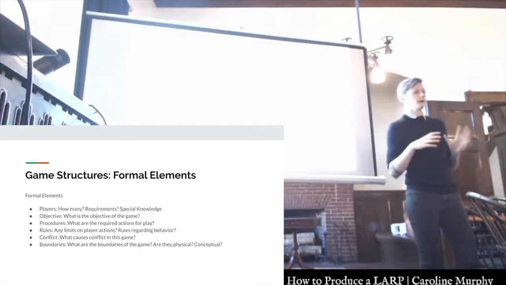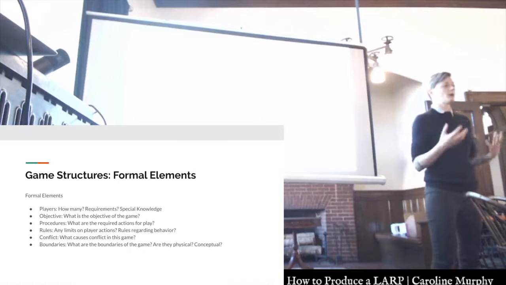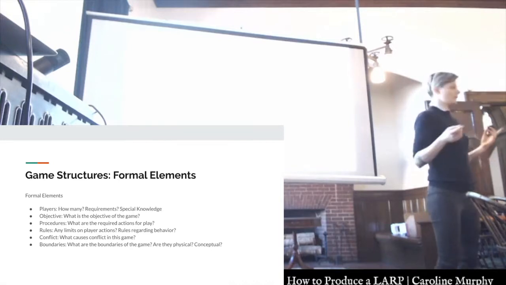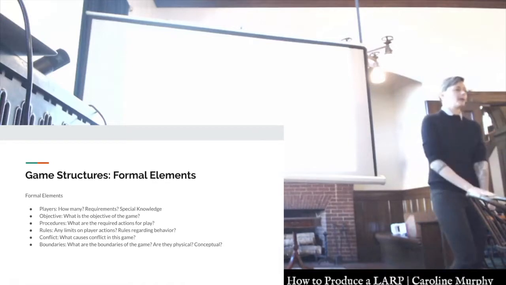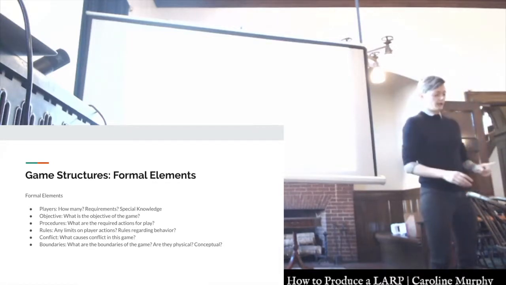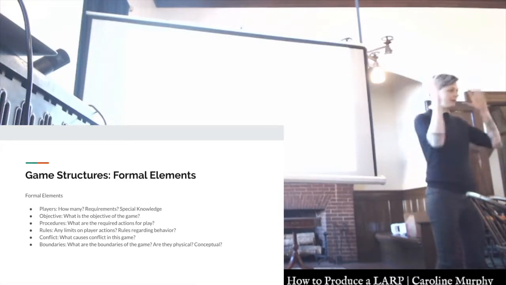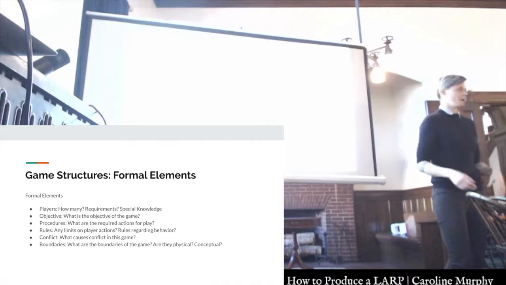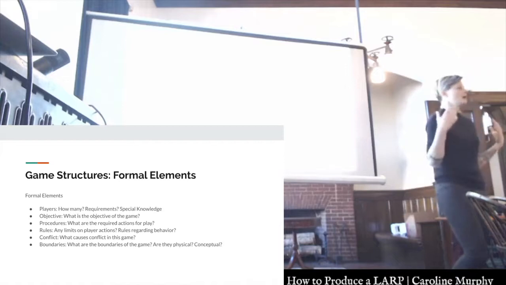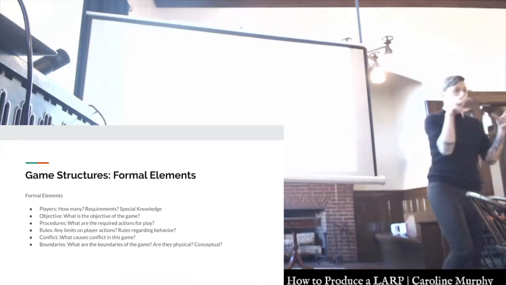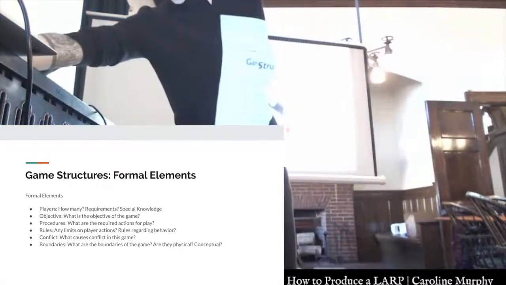Boundaries are a really interesting thing to explore, because as you start to think about boundaries, that may actually open you up to new ideas about ways in which your game can manifest. And so saying the boundaries of this game are that the game is played between 3 p.m. and 4 p.m. on Sundays for forever, that could be an interesting boundary to play with, right? So physical boundaries, conceptual boundaries, how does this all work? Where does the game take place? Those are the formal elements of game design.